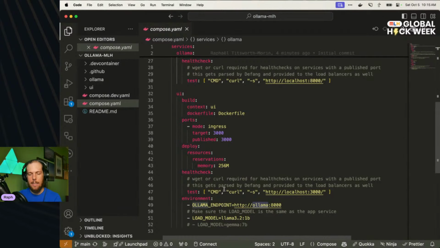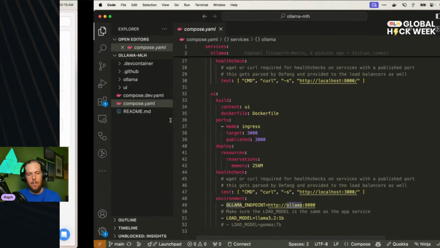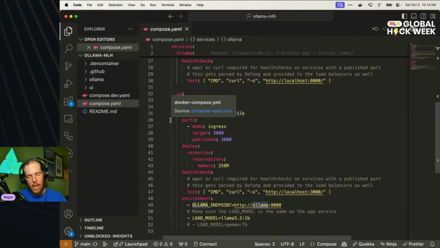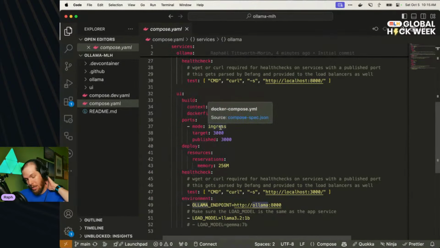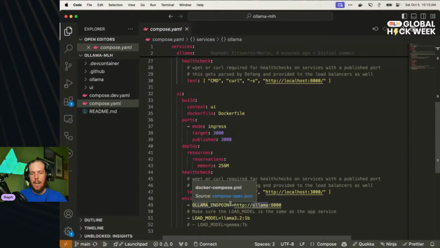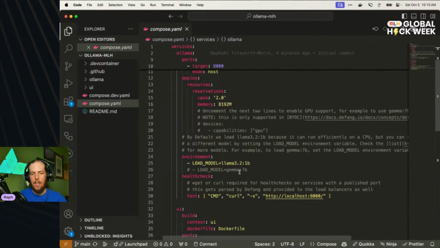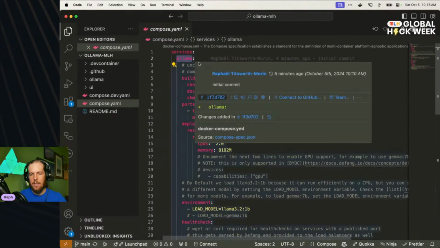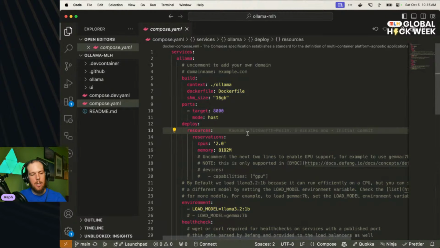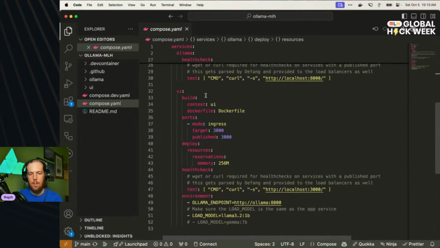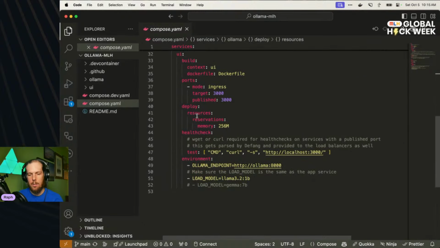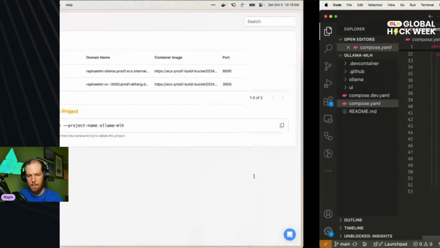And so basically, what happens is we're going to have this chat interface that we're going to look at in a second, and it sends requests, or it's like you're interacting with this Next.js app. The Next.js app will then forward requests to this OLAMA service, which is like using the OpenAI API. It's going to respond back to our Next.js app, which is going to stream things back to the user.